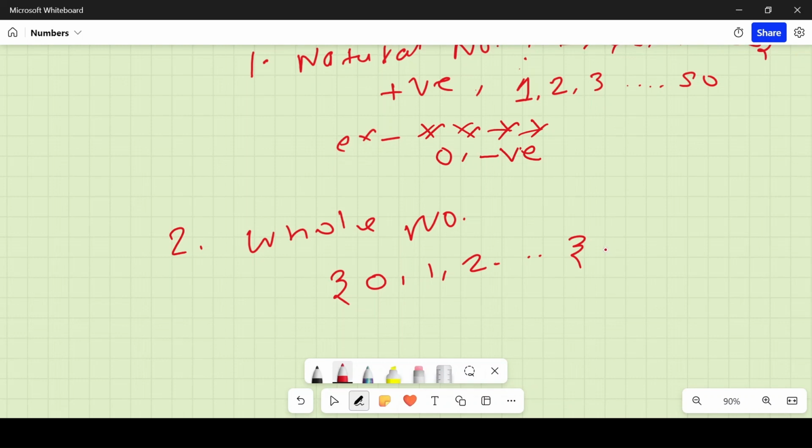A real life example of a whole number would be counting a building's floors. We start counting a building's floors like the ground floor, then we jump to the first floor and then the second floor, and so yeah, when we include 0 in our natural numbers, it becomes a series of whole numbers. And for the fact, we claim that India invented 0, so we should be proud of that.